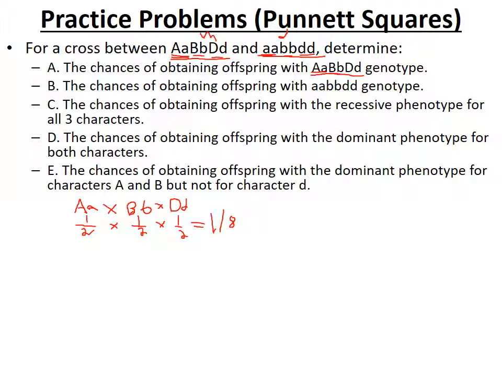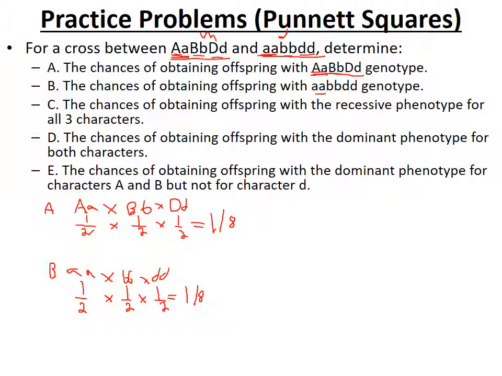What are the chances of getting an offspring with the little a, little b, little d phenotype? So this is question A. Question B, you can try it out yourself. So let's start off one at a time here. How do you get little a? What are the chances there? Well, let's take a look. Half a chance from mom times 100% chance from dad. So that's half a chance to get little a. And little b, same idea, half a chance as well. And little d, half a chance as well, same thing. We get 1/8.